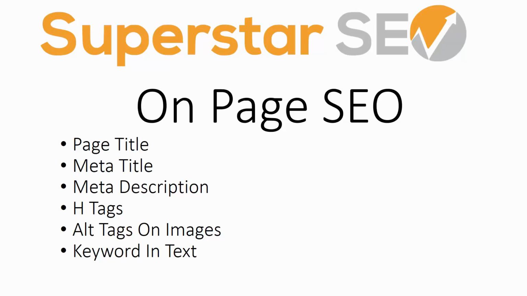Meta description, you want your keyword in the meta description, but you also want a meta description that encourages people to click through to your site. Meta title, I like to start with my exact keyword and then put something, maybe the name of the brand, and sometimes the phone number, sometimes not, depending on the type of business. And the page title, I like to have be the exact keyword. So that's a quick overview of what you want to do for the on-page SEO.